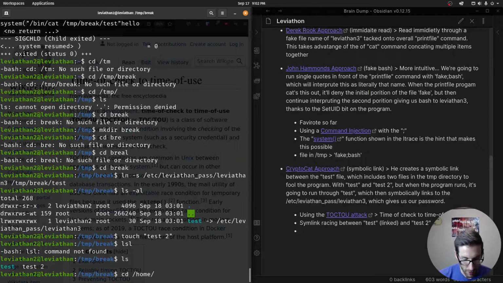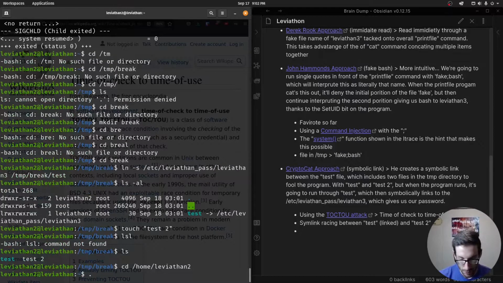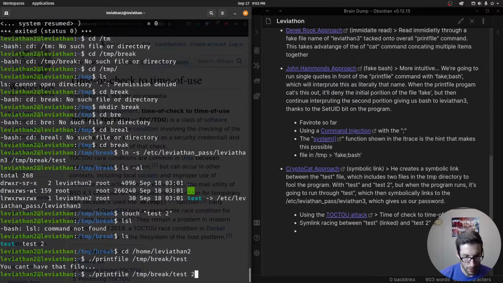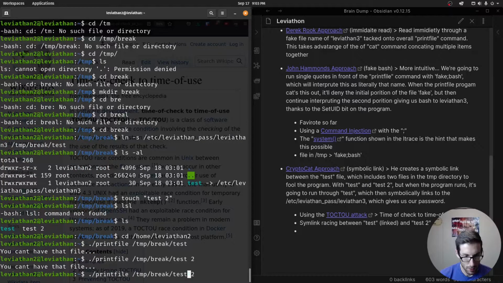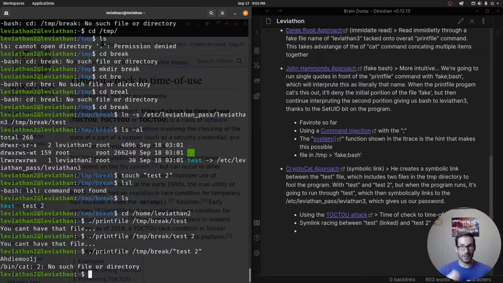So, before I run out of time, let's go back to 2, and we're going to print file, and that print file is going to happen on our break, and it's going to happen on, I think, test2. Test. Why did I do that? All right, one second. Let's try this first. Okay, no, that's wrong. Test2. There it is. Gotcha. All right.